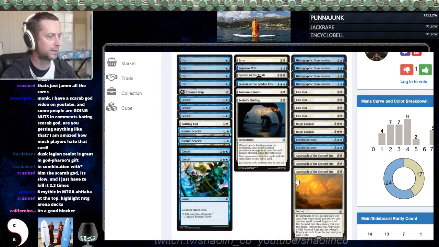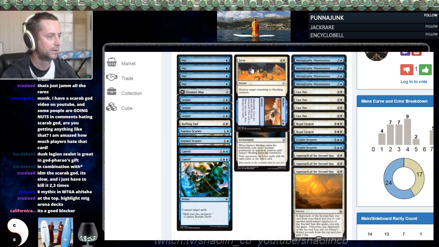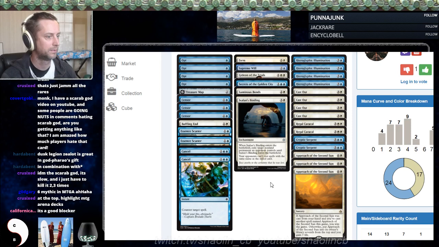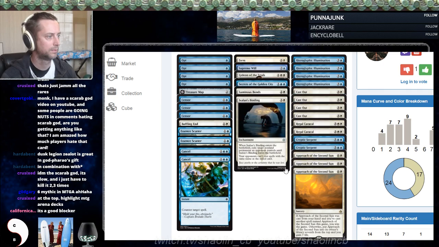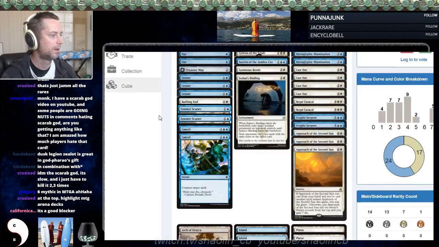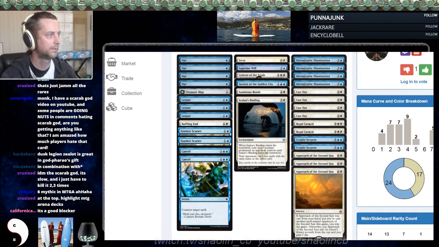Poor man's approach still has three approaches, and a Gideon of Trials. So, interesting to call this poor man's approach. Also, it has four cast outs. Anyway. I think there should be Field of Ruin in here. But I guess somehow that one was too expensive.